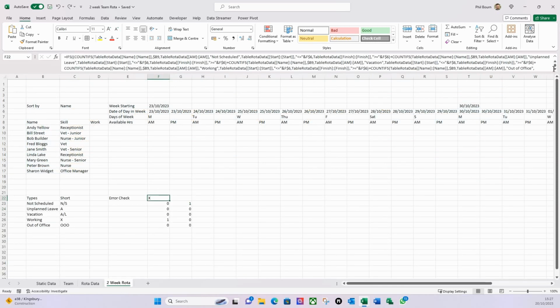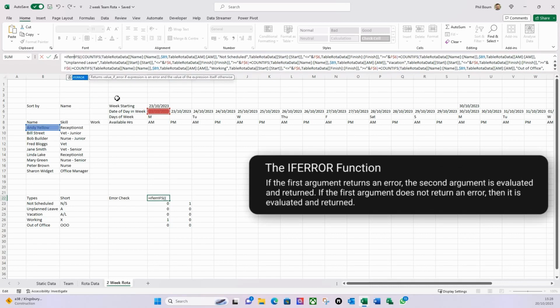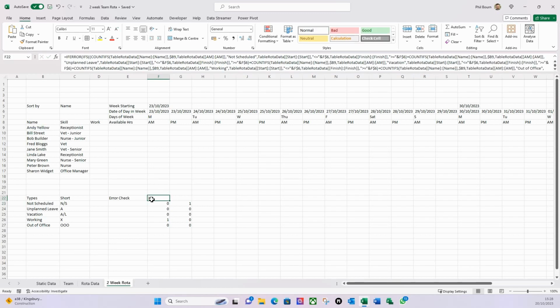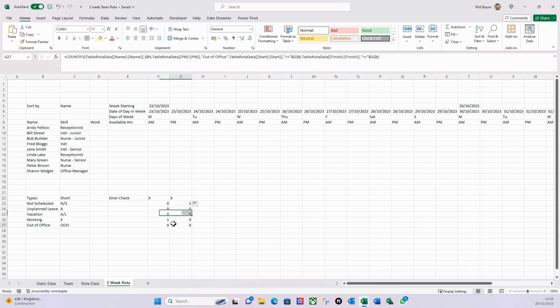So I've now got everything in here that I want, but if there's no data on here to look at, I want to be able to copy this formula down. If there's nothing to find, it'll then come up with an error, and I don't want that to appear in here. So I'm going to put one check on this overall formula and do IFERROR, where if this is an error, I'm going to say to it, just leave it blank. But if there's no error there, then show me the result, like so. So I've now got this value here, and I want to copy it to here. So I should be able to just click, drag it over, and there you go.